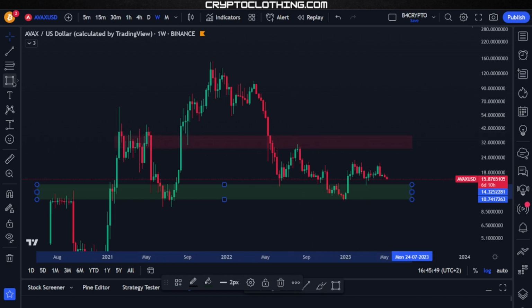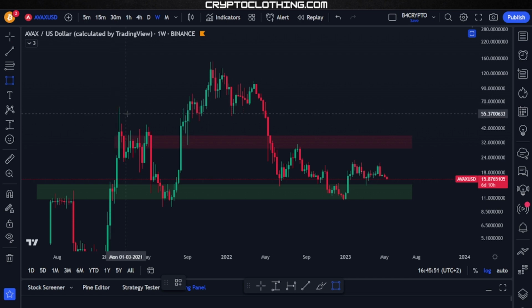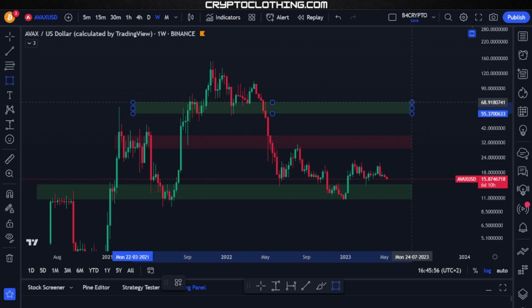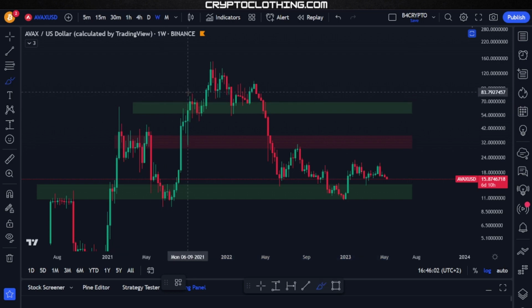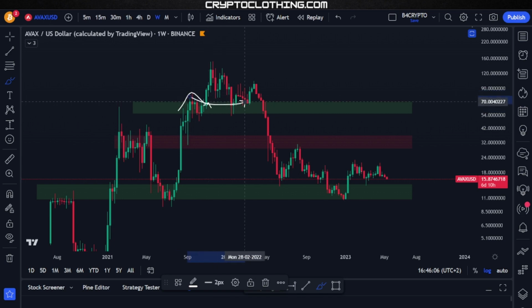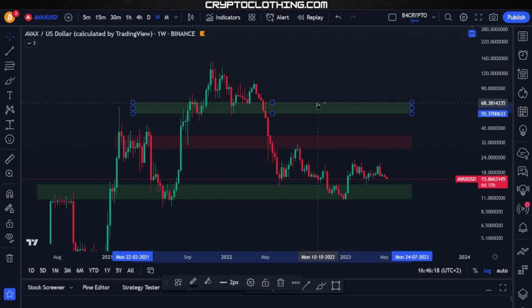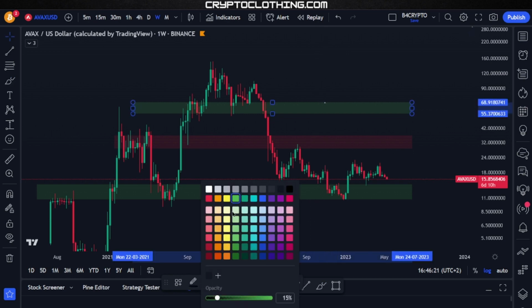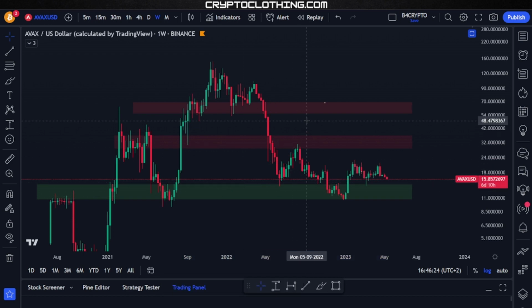So guys, we're going to draw the next level, and that is going to be all the way up here, where we can see that the price movement found massive support in the previous bull cycle, where we could see the price movement went all the way up here, and then we found perfect support after we reached this massive all-time high, and then we broke it towards the downside. So yes guys, this is going to be a very important level, but this is also our resistance, and that's why we have to put this box in red. So this is going to tell us that we're going to see resistance all the way in these levels.